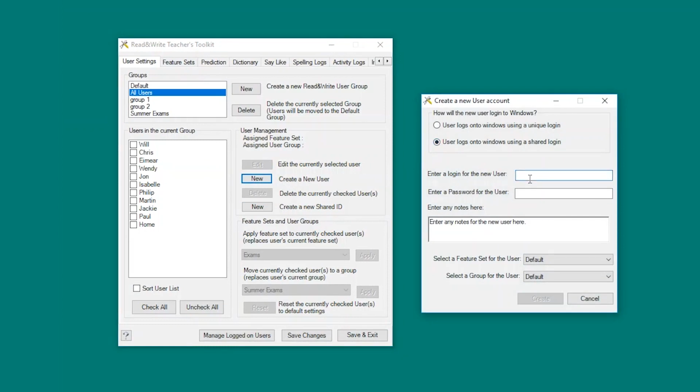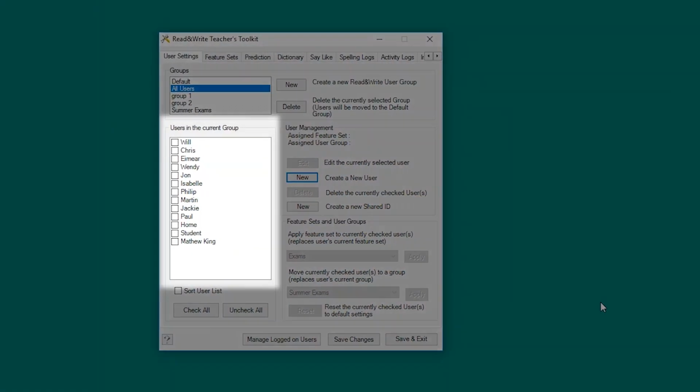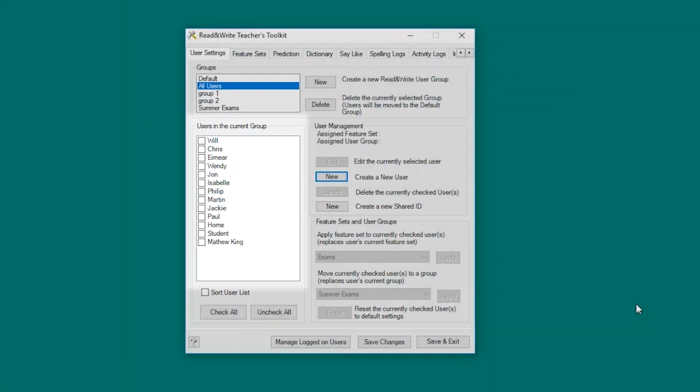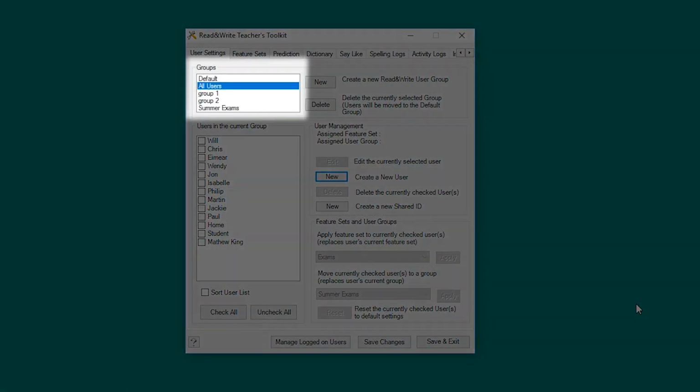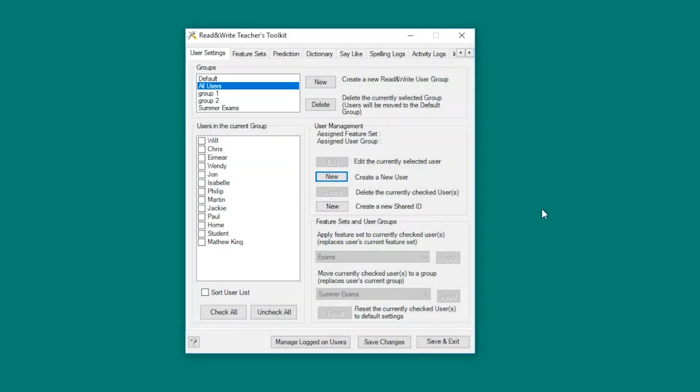Now enter a username and password for the user. You can select the feature set you want for them here, and put them in a group here. This account will now appear in the user list, be in the Summer Exams group, and will have the Exams feature set.